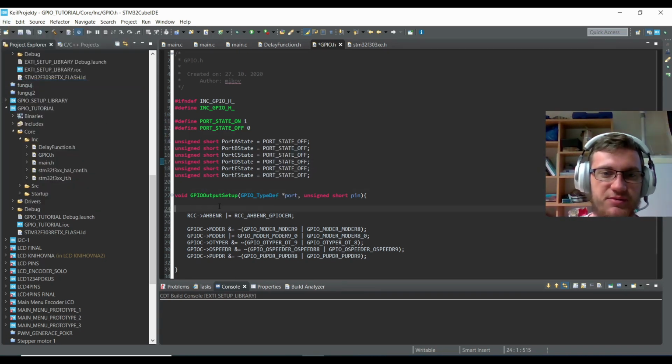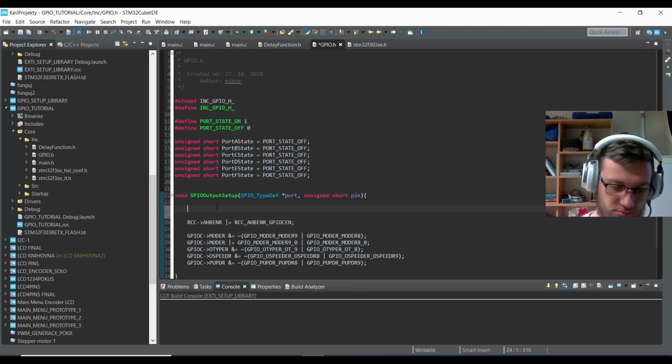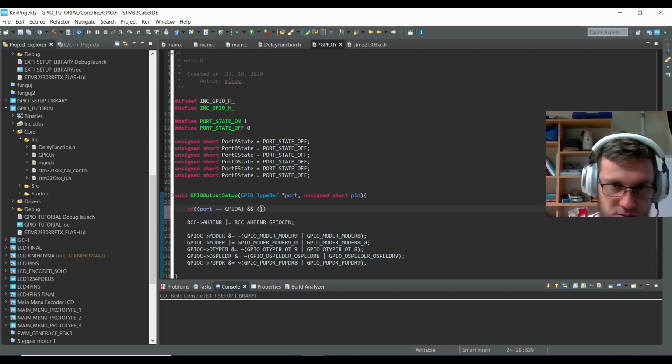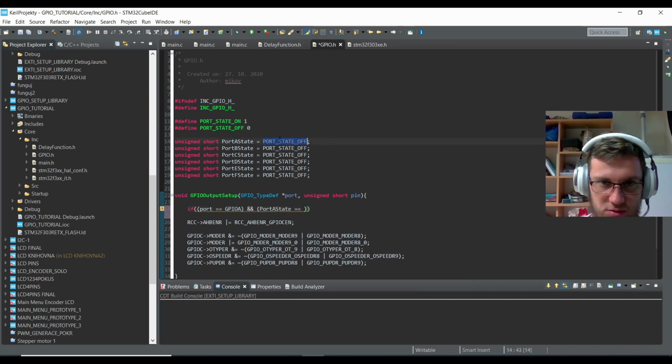Now let's make the if statement. If port is equal to GPIO A and port A state is equal to port state off, which means it's in a default state.